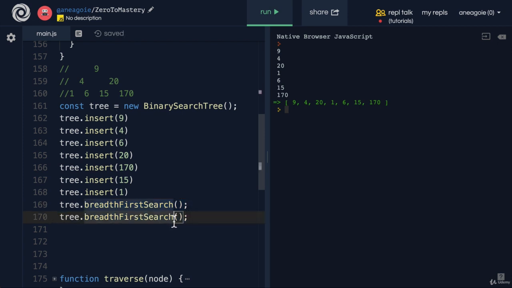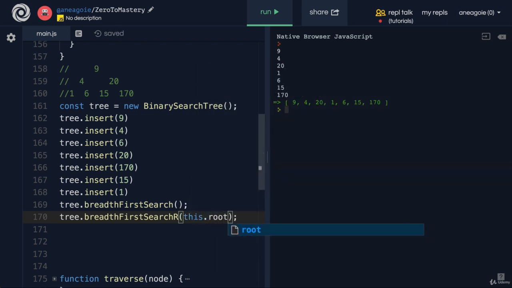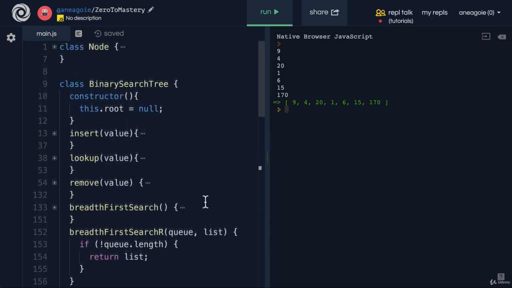we'd have to say that the queue will have this.root node. But remember, the queue has to be an array, so we just wrap this in square brackets. And in JavaScript, this shows that we have an array with an item of this.root, kind of like we did with breadth first search the first time around, right?